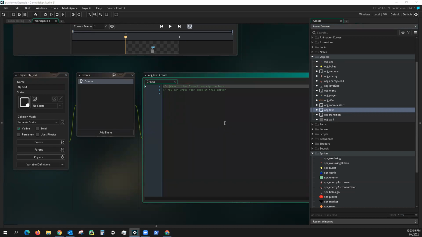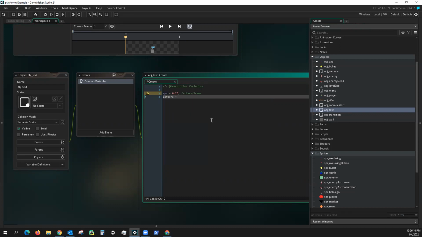In the create event, we need to create a couple of things. These are just our variables, but we need the speed. This is the speed of characters, chars per frame, that we intend on placing onto the screen. This is going to build up our text so that we see it appear letter by letter, character by character, onto the screen to make it a little bit more interesting.